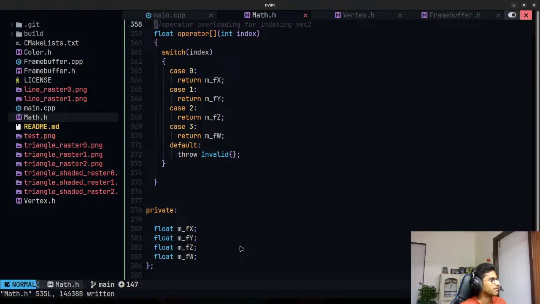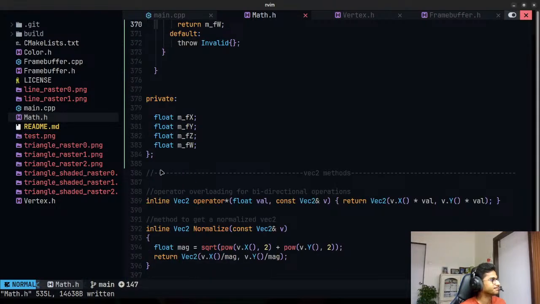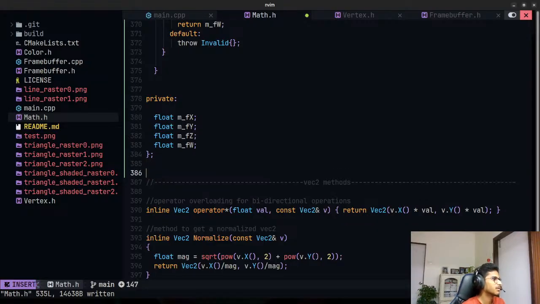I think vec4 is done. Now I'll move on to implementing mat4 for a 4x4 matrix.